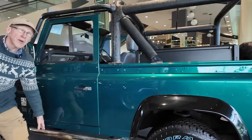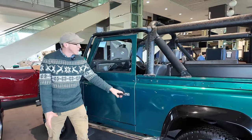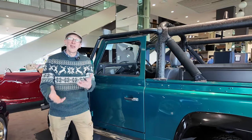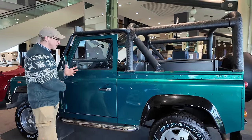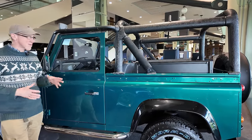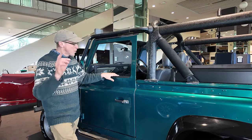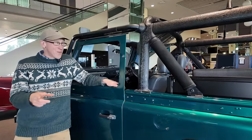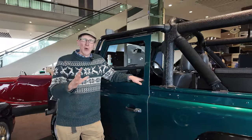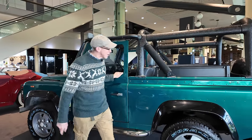I'm not sure that these side bars were standard, and I don't think the chrome front bumper was standard, but I think they actually fit really well. Ben and I were just talking and saying, this is a bit more 90s, a bit more in your face. And you look at the old Series 3, this is looking much more modern. But compared to the fuel-injected Maserati, I'm not sure. But Land Rover were making an attempt. One thing I think is they should have done this with a V8. Imagine if they made them all with V8s. It would have been an absolutely awesome, fun, lifestyle vehicle. This would have been cool cruising down the beach.